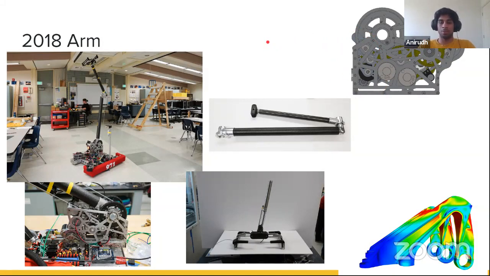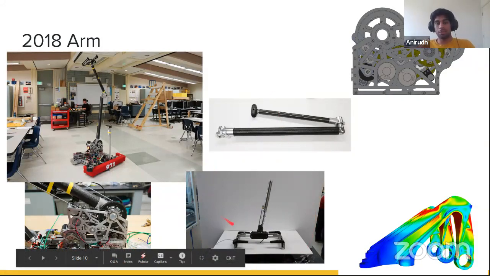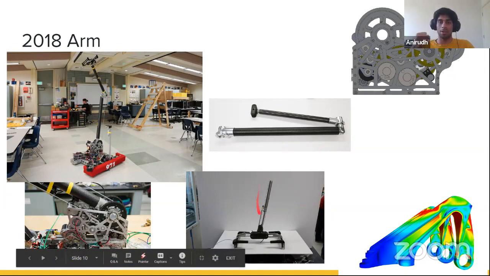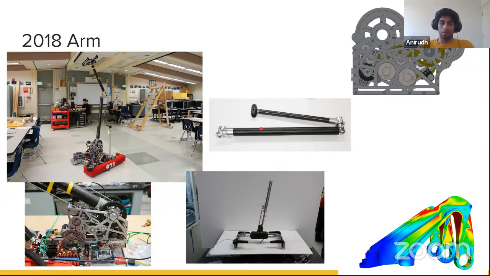Also at the bottom, or middle bottom, you can see our grabbing mechanism. What we did is we took a piston and stuck it inside the carbon fiber tube. The piston would retract and pull on some string, which would pull the two claw bits together, clamping on the cube. We believed that would be the best method for grabbing a cube, and so that's what we did. You can also see a picture of the gearbox actually assembled at the bottom left.